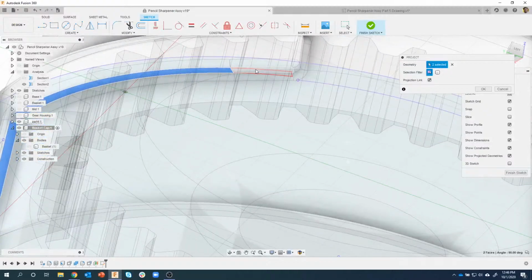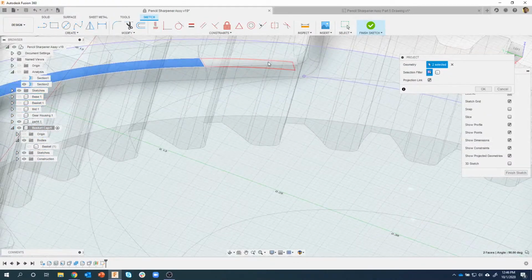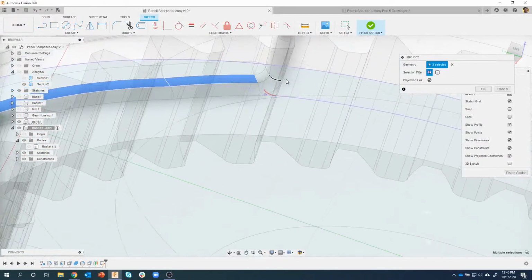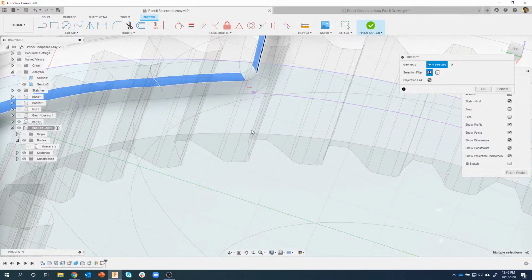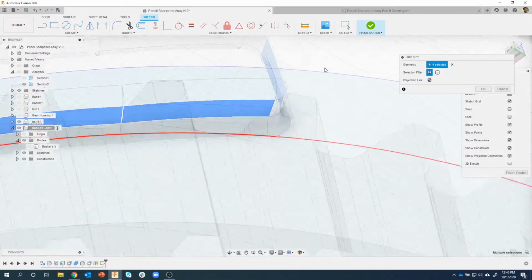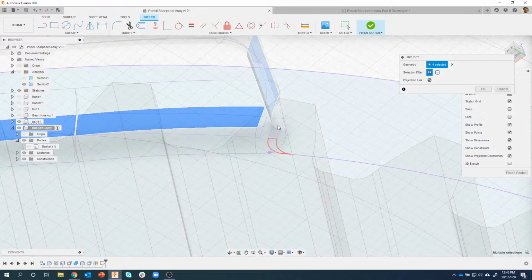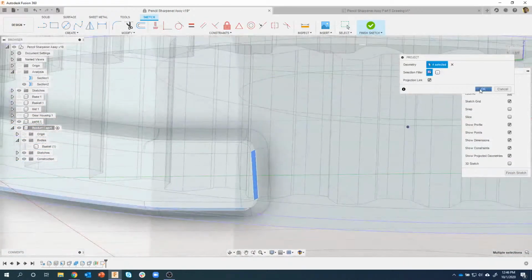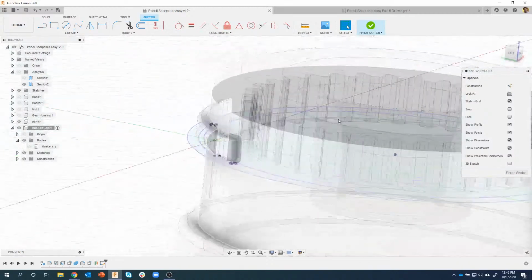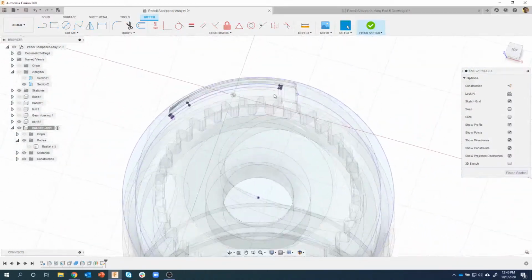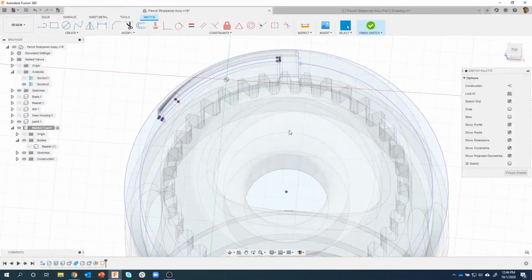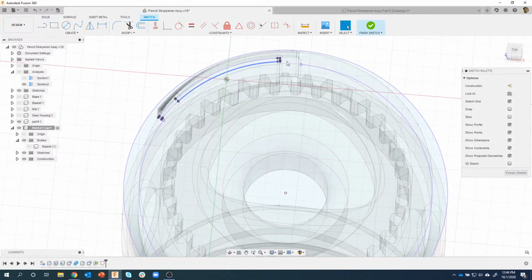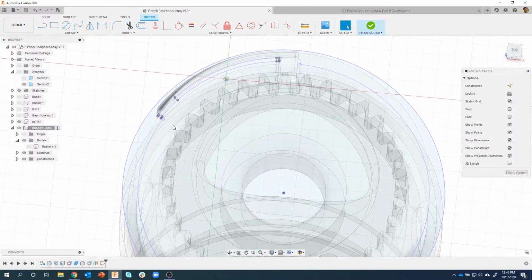And maybe just for fun, I'll project this angled face here and this end face here. And you can kind of see the results that we're getting. Again, it's kind of hard to see, but it's projecting those onto that plane. I'll go ahead and say OK. And you'll notice I now have a couple dots that's kind of defining where this L-shaped thread is. And I want to use that information. So that's why I spent the time to project that geometry.